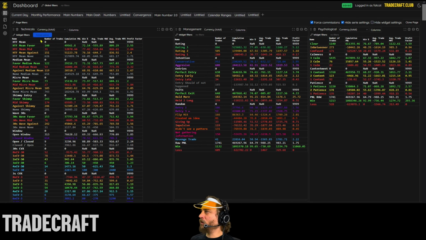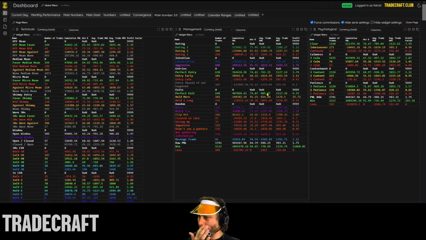So I looked at my win-loss ratio on my entries as well as RR. As far as the perfect entry goes, the win-loss ratio was 2.90 to 1. Early entries was 2.25 to 1. Late entries was 1.06 to 1, almost a 1 to 1 right here. The risk to reward was 1.361 on perfect entries. And then for some reason, when the entry was early, it was a 0.80 to 1 risk to reward ratio. So kind of a backwards risk to reward ratio if you think about it.